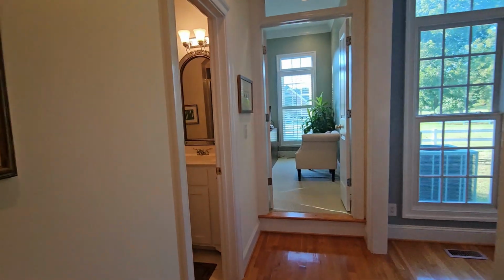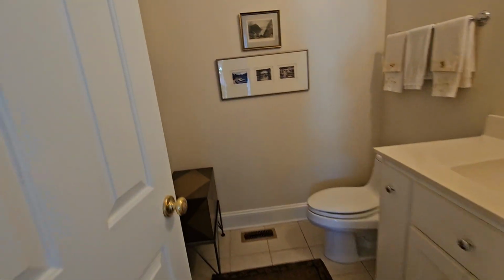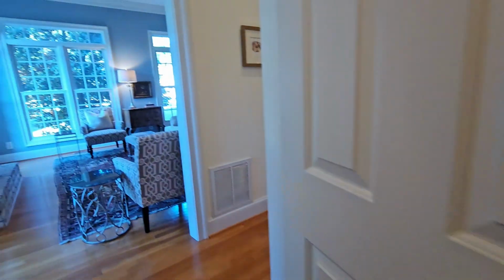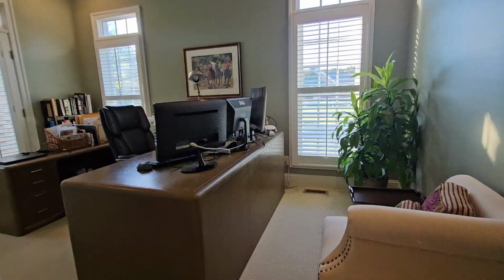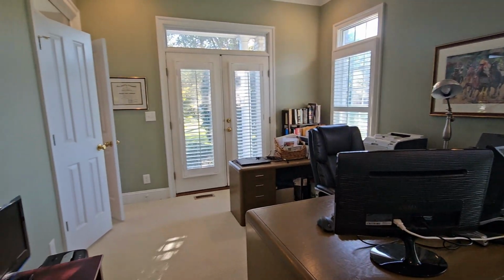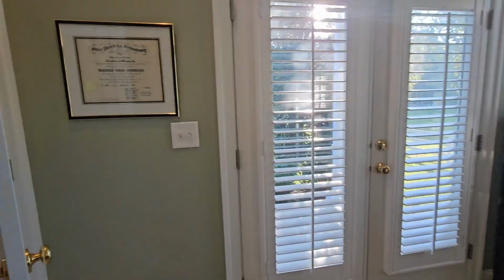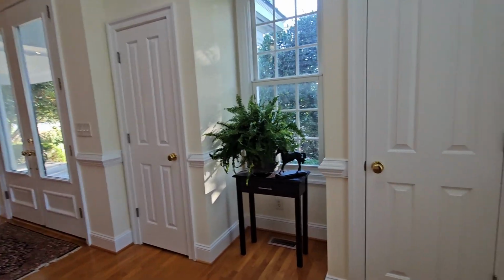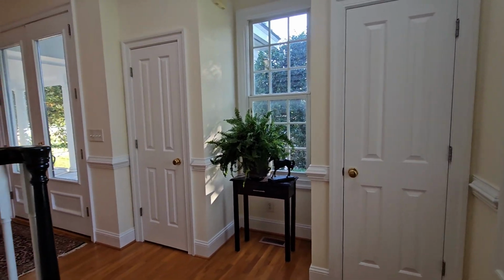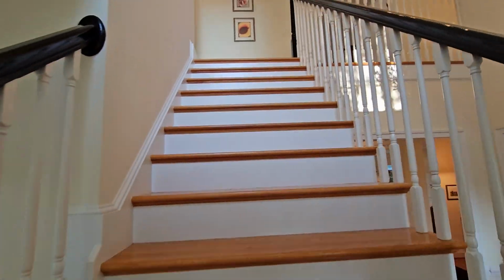And as we head down the hall here, you're going to see a really versatile space because this is a full bath right here. Let me get the shower for you. And this room right here is an amazing office. But if you had somebody staying with you, living at your house, who needed a first floor bedroom, this could be converted into a bedroom as well. So there's some opportunity there, or you just use it as a guest bedroom. These 2 closets are both coat closets. And then we'll go ahead and head upstairs, and we'll kind of zoom up there pretty fast.